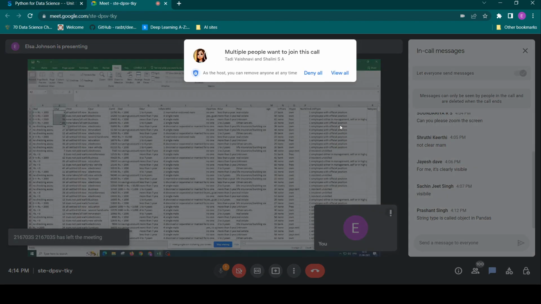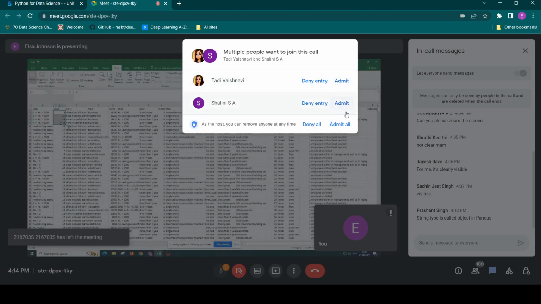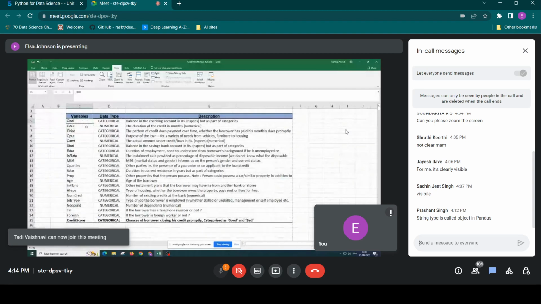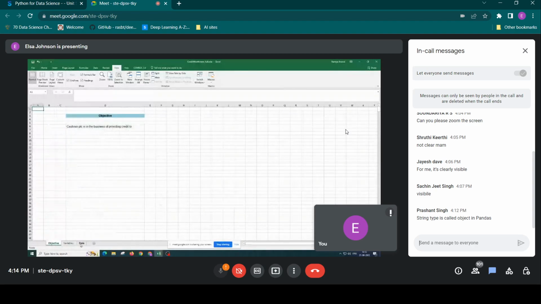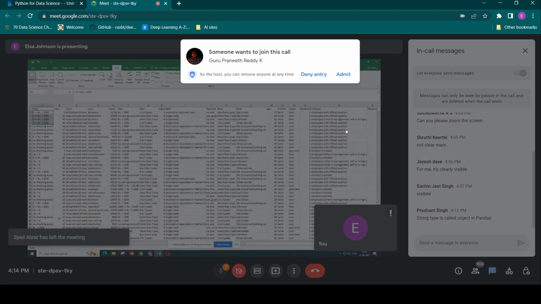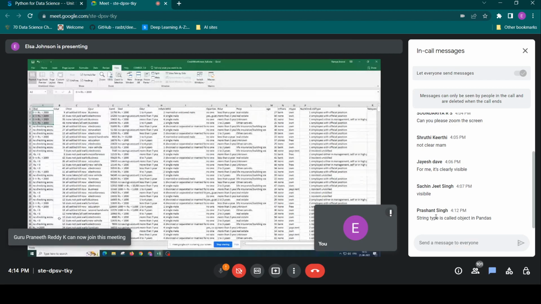A numerical value just means, for example, look at the duration, CDUR. CDUR means duration of credit in months. So that is coming as a numerical value. But the other one is a categorical value. Your customers are classified into different categories based on the balance in their checking account. Okay. Are you fine with this one?